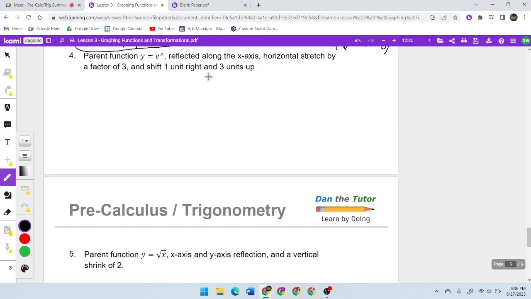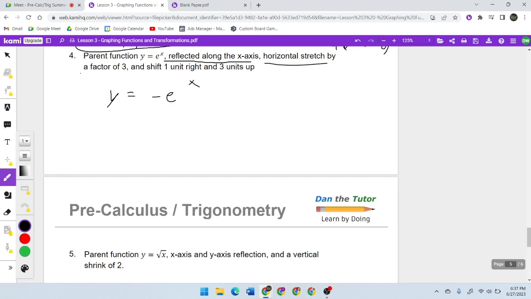So the first thing we'll do is reflect it along the x-axis. Remember, a reflection along the x-axis is not touching the x, so the negative sign is going to go out in front of everything. By the way, I'm just writing this function the first time. I am going to be changing it throughout this problem, which means I'm probably going to be erasing a bunch of times, so write lightly for these.